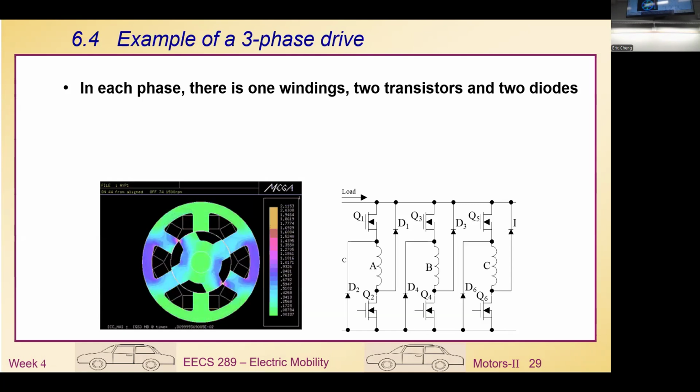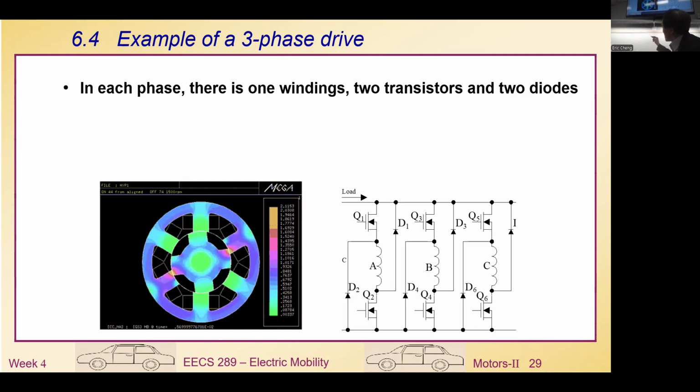You turn on, so the current will go up in here. When you turn off these two, the current will drop. So that is to say, I can use this mechanism to control my current. You turn on, the current goes up, then turn off, the current drops. Turn on, increase; turn off, dropping. So we can control the on and off time to adjust the amount of the current level.